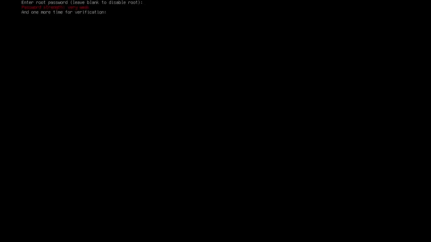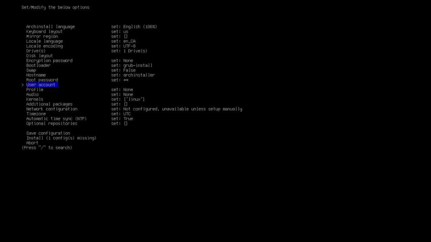Now it's telling me the password is too simple, but that's okay. It's going to let me keep it. I'm going to type it in again, and my password is done. User account, I'm not going to create a user because I'm going to do a base installation with this automated install. And then afterwards, in the same video, I'm going to download my configuration files from my GitLab repository. And I'm going to install all the software I like to use. And also create a user. So let's continue. I'm going to skip this user account because I'm going to do this after the fact.